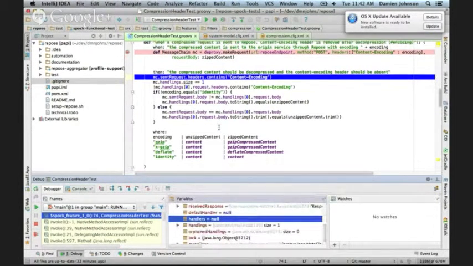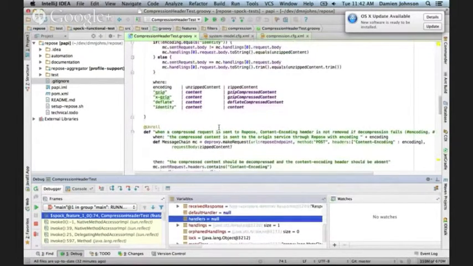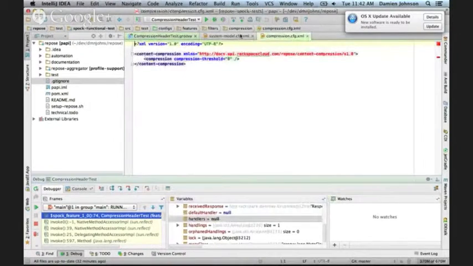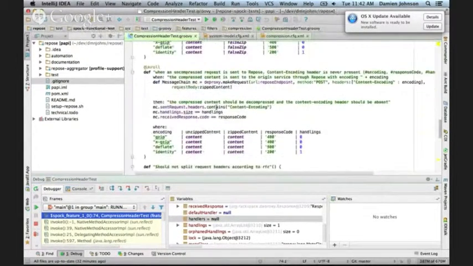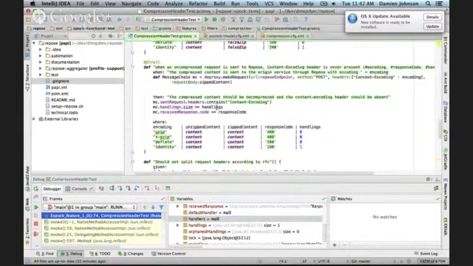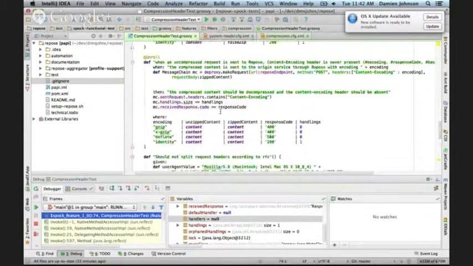I don't know if I have something set up to show the compression. Let's see. I should have thought about that, but I don't think I do. Oh, I might not have explicitly mentioned it: when a response is compressed, we set the content encoding header, and when it's decompressed, we remove the content encoding header.